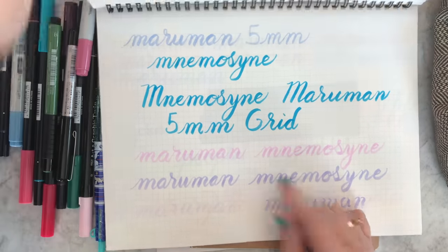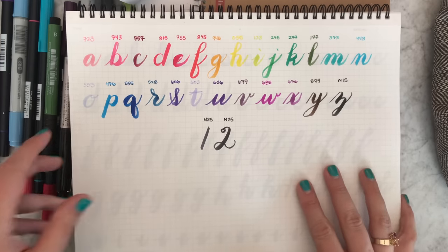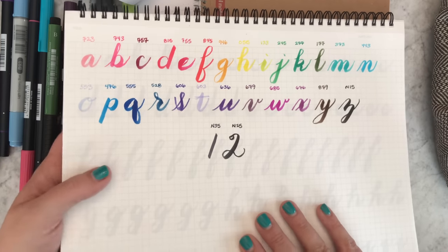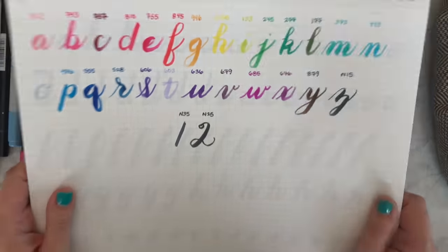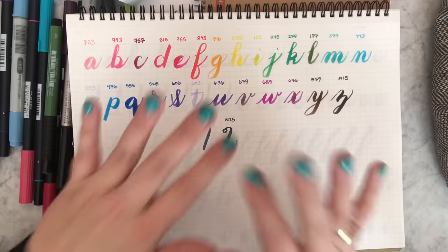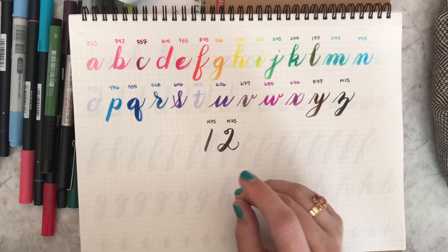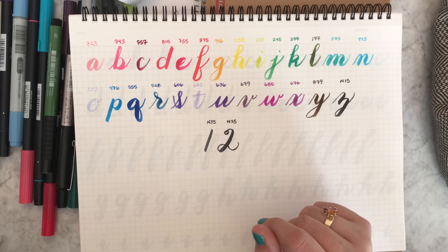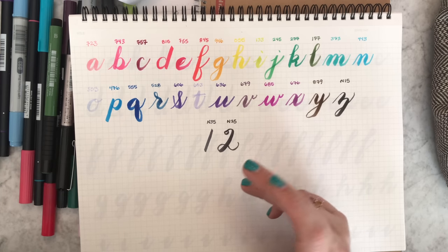Now, I actually recommend this bigger size because, what I'm gonna say is gonna freak out the super strict lettering people, but I will sit on the couch and this is the perfect size to put on your lap and practice while you're watching TV. Now, people who are really serious about lettering know that posture is important. But here's the thing. If I have to sit at my dining table every evening to practice this, I just won't do it. So there you have it.